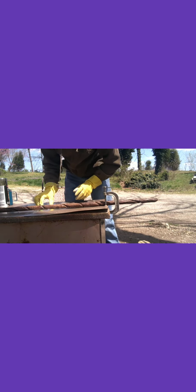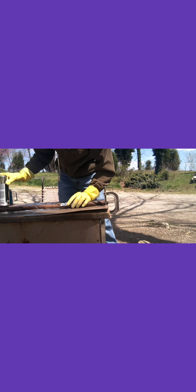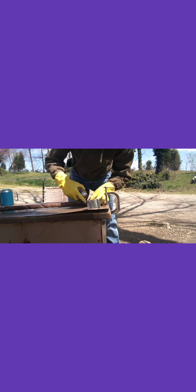1, 2, 3, 4, 5, 6, 7, 8, 9 stencils picked out. I may or may not use them all. I'm gonna try this one up here. These smaller ones.